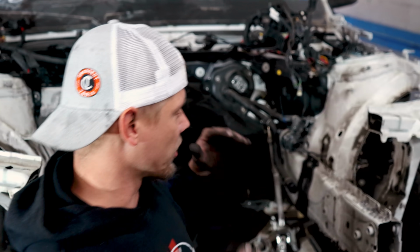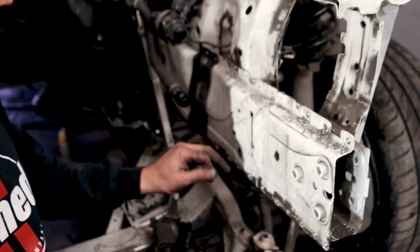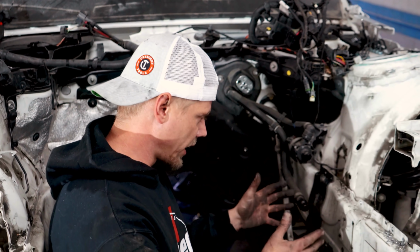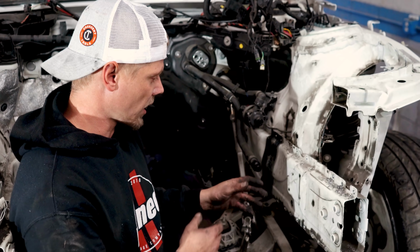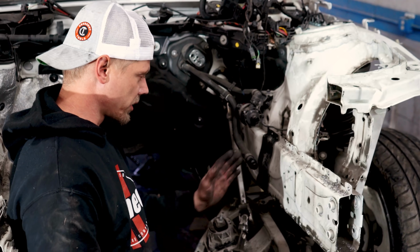So I'm ready to cut the rails on our parts car, and before I do that, I want to know what's going on behind these rails. Since this is going to be a piece that is going to be thrown away, I'm going to go ahead and cut this rail to size and take this off to see what we're working with inside, because I think there's like a double wall here.